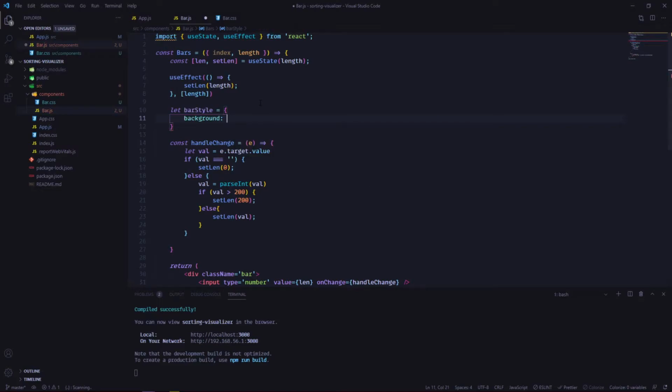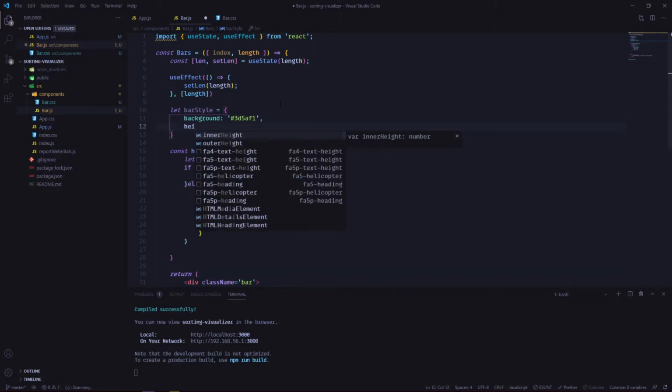Background, let's say it's 3D5AF1. This is a kind of dark blue, so everything's going to be set in blue.